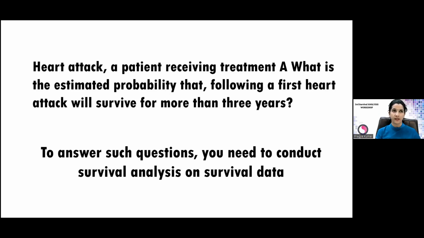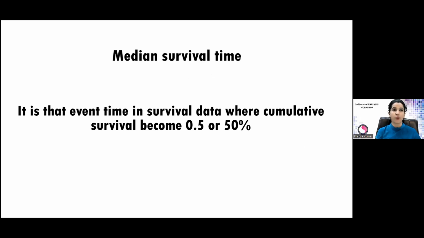Kaplan-Meier. For example, take a heart attack patient receiving treatment A: what is the estimated probability that following a first attack, the patient will survive for more than 3 years? To answer such questions, we need survival analysis. So what is the median survival time? Although we have touched on this concept, I will repeat it. This median is not the traditional median which we read about in descriptive statistics. That's why here you will see that it comes with a confidence interval. This median is based on the cumulative probability. It is the event time at which the cumulative survival becomes 0.5 or 50%.